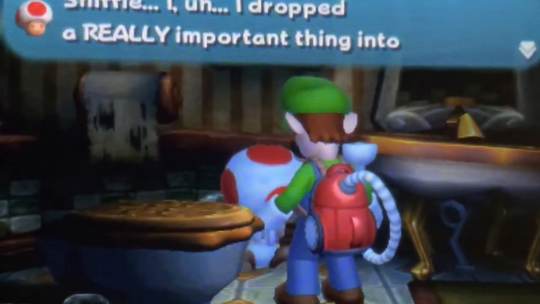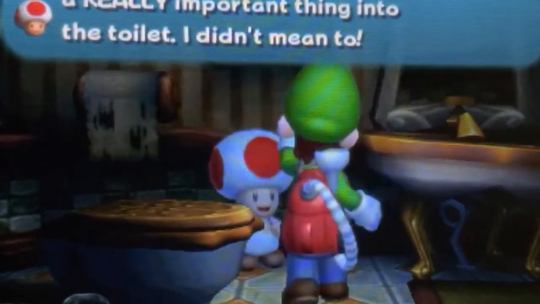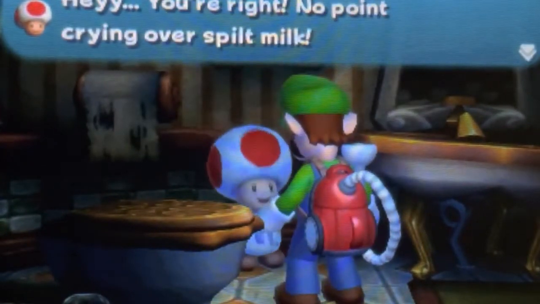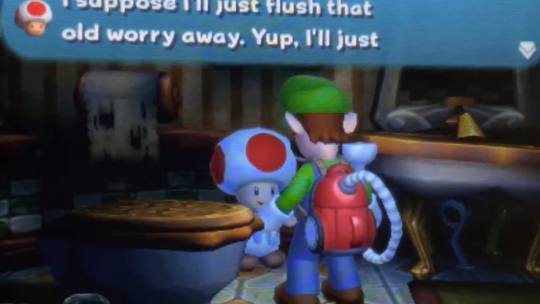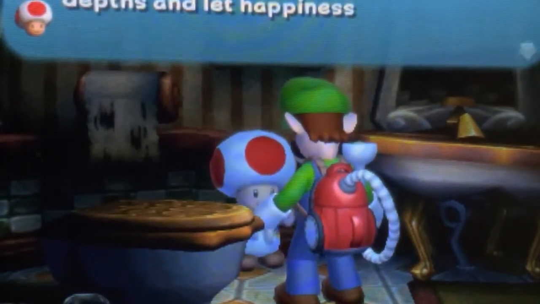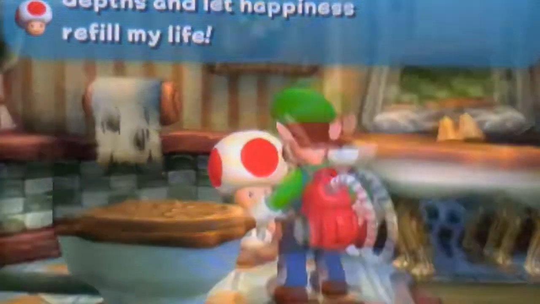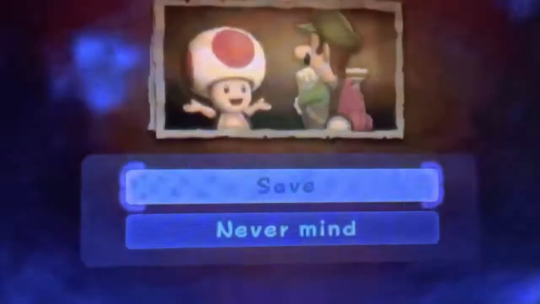Stefan, I dropped a really important thing into the toilet. I didn't mean to. Don't worry about it. Hey, you're right. No point in crying over spilled milk. You dropped milk in the toilet? Okay, I suppose I'll just flush that old worry away. Yep, I'll just let it stroll on down to the depths of happiness, relieve my life, refill my life. No, do you want me to save? Yes.